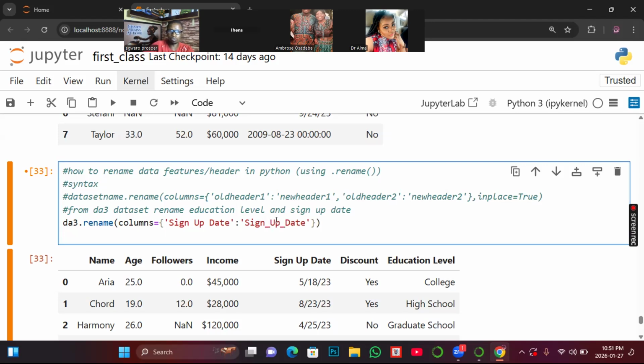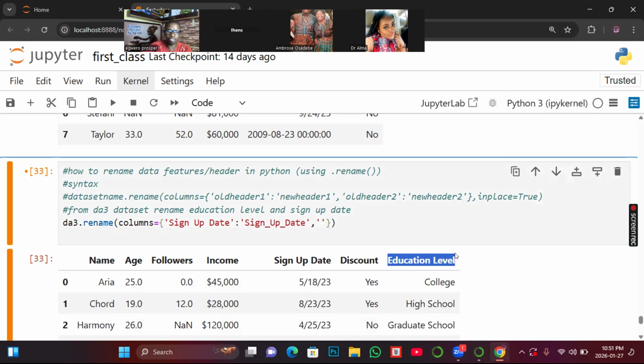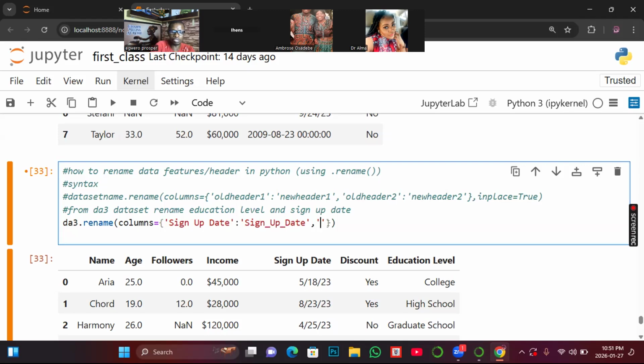So this one is going to look for this and then replace it with this. So I'll put a comma just like the syntax that I illustrated above. Then I'll bring in another string, then copy the next one I want to edit.